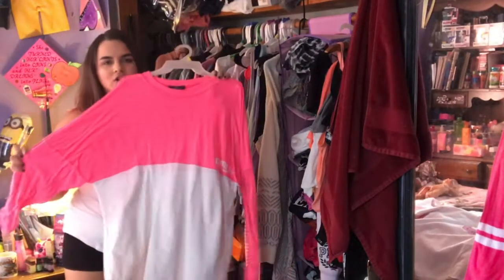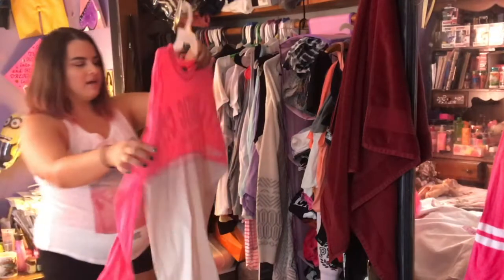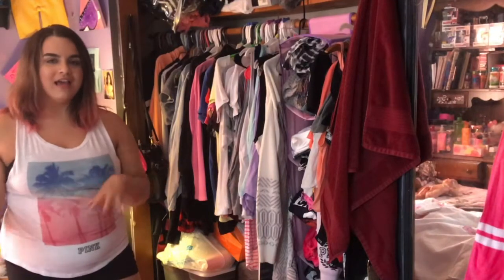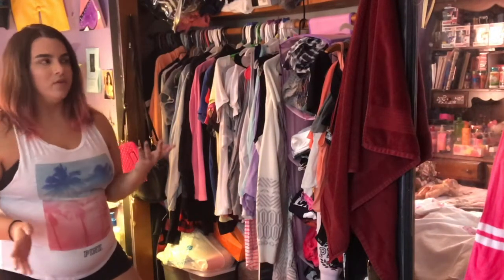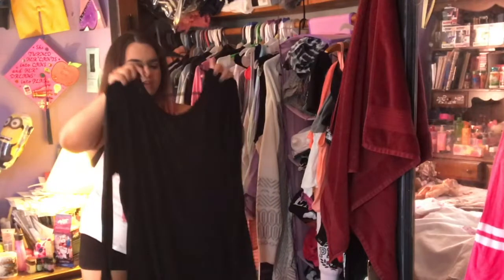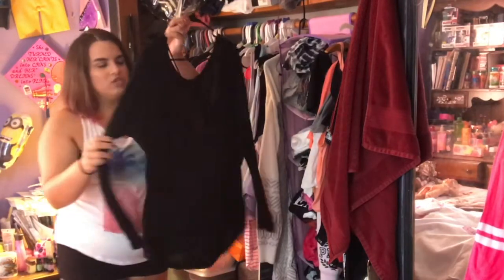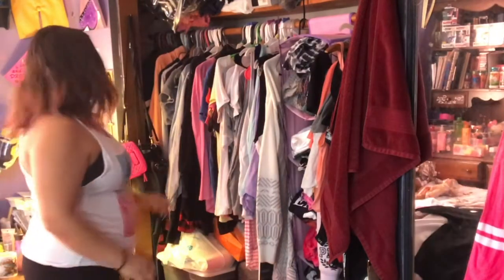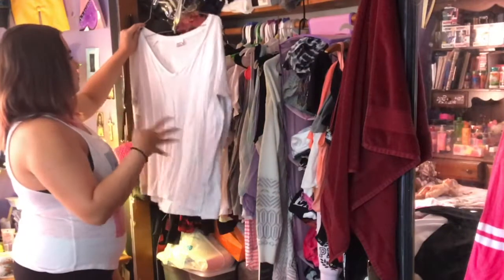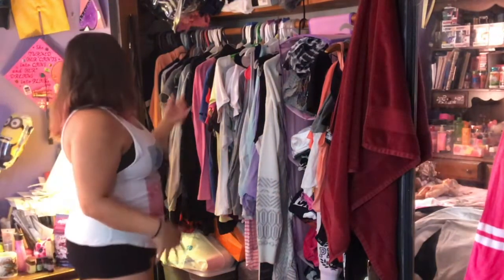Next we have my Atlantic City, New Jersey top. I don't think I've ever worn this that much and it's just really huge on me. I don't really know if I'm going to keep this or not — I think I'm going to put it in the 'I don't know' pile because I don't think I'm going to go to Atlantic City again for a very long time. It's been a few years. Oh, one of these flowy Pink tops — you guys know I was so obsessed with wearing bralettes underneath. It just says pink right here and on the back it has a cute cutout. I'm keeping that.